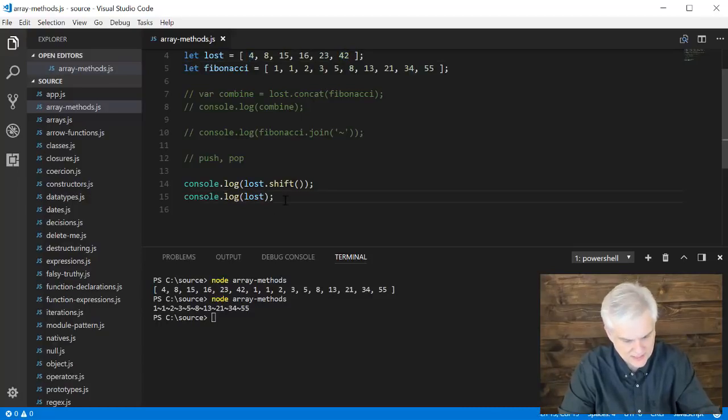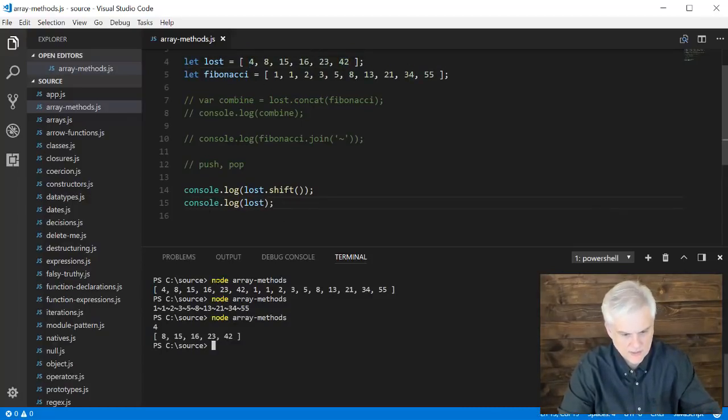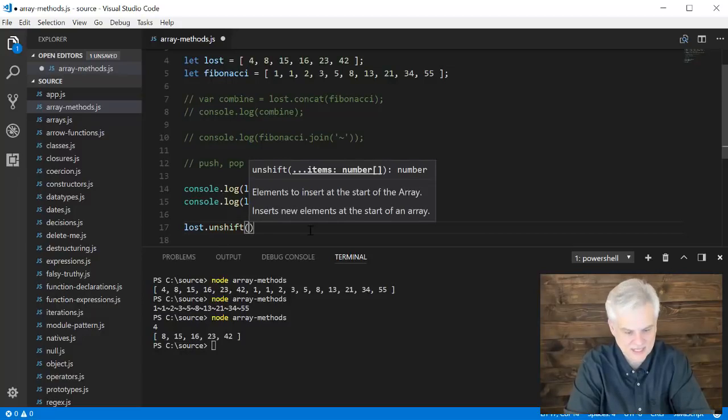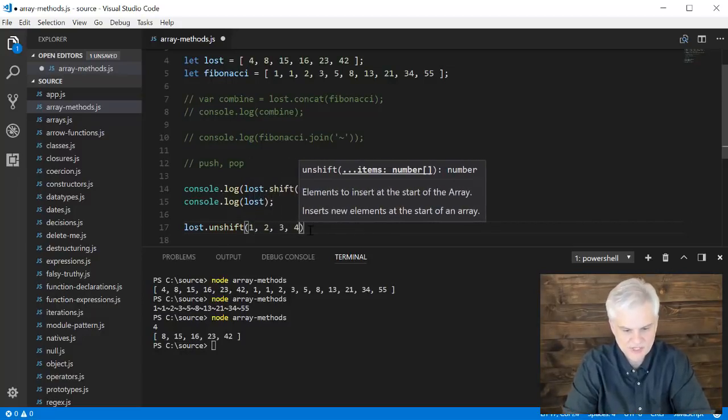Let's see that in action. And we get that exact behavior that I described. Great. We can do something called an unshift, which is to add items to the front. It's essentially just like a push, except we're going to add one or more items to the front. So here we go with lost.unshift, and we can add one, two, a bunch of items.